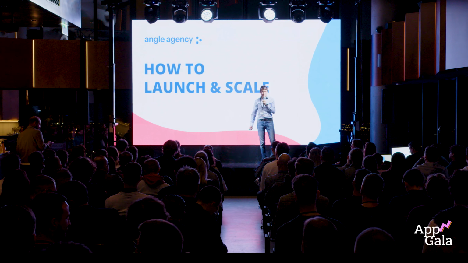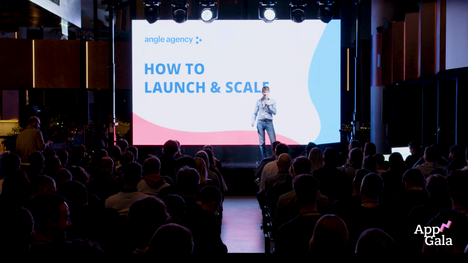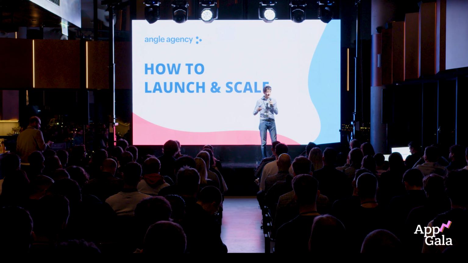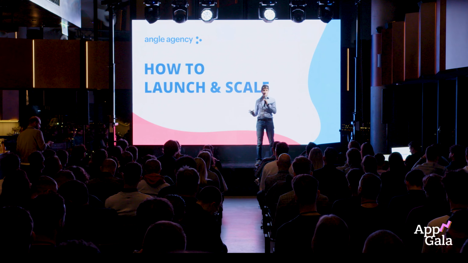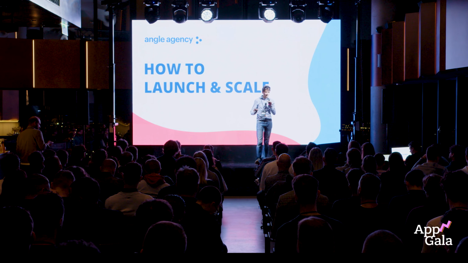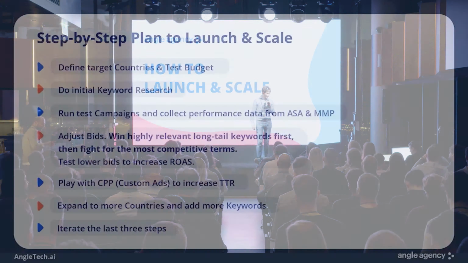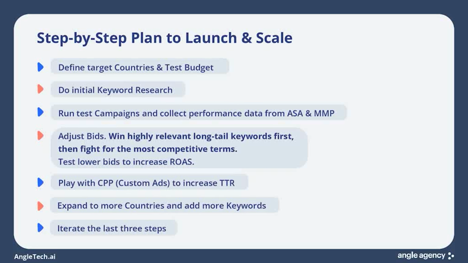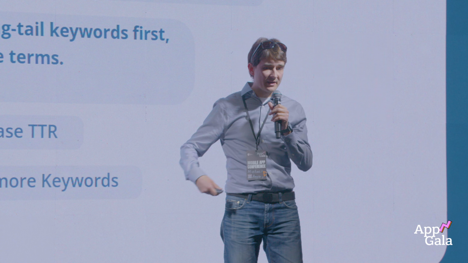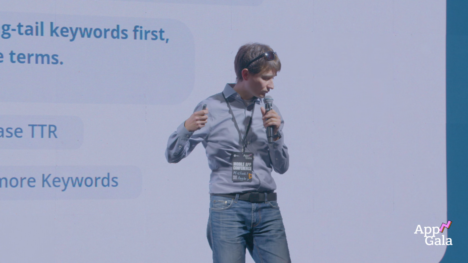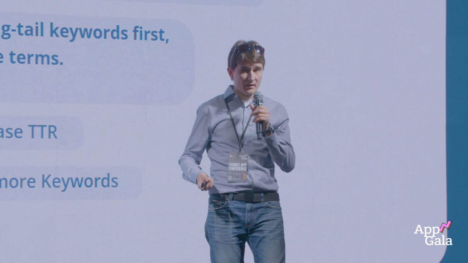So how to actually launch and scale. Here is the educational part. I will skip many slides because I can speak about Apple Search Ads for hours. I will just focus on very, very important things. Here is a step-by-step plan. It starts with allocating the budget and doing keyword research. It's very, very important to have very good keyword research. Then run campaigns, collect data, and adjust bids.